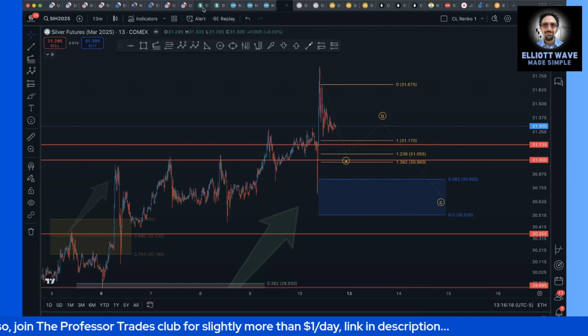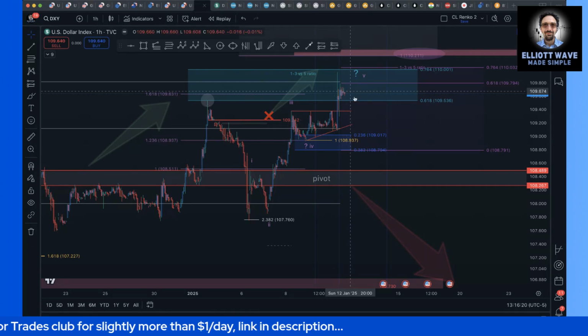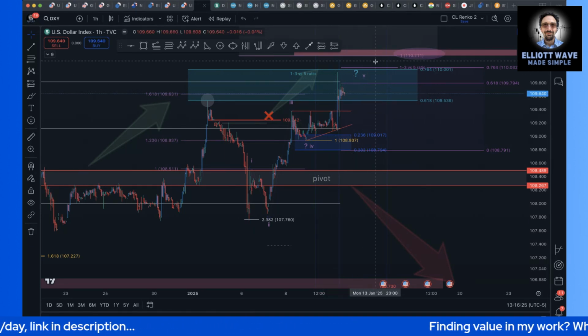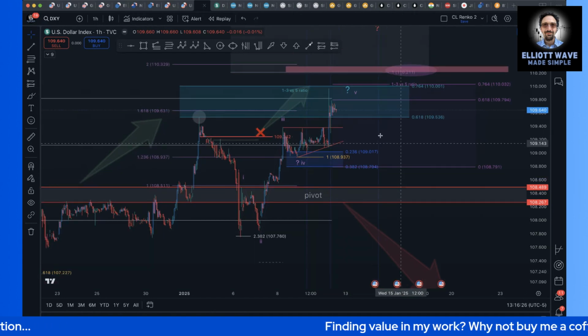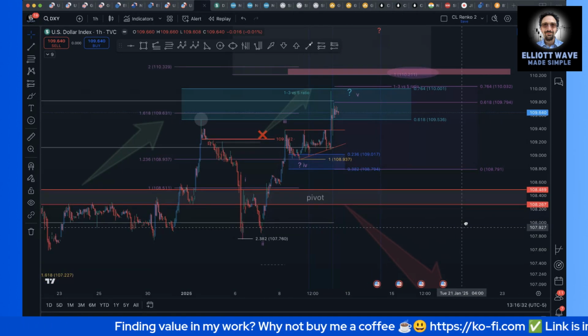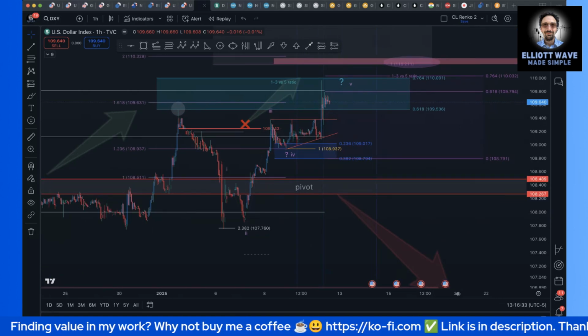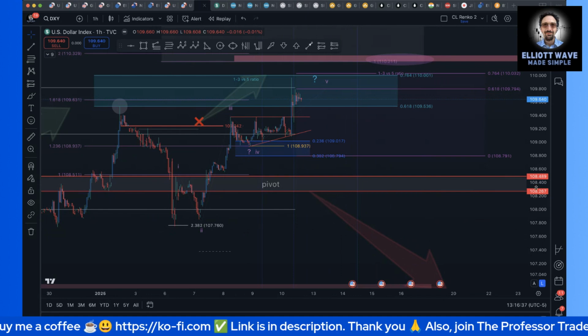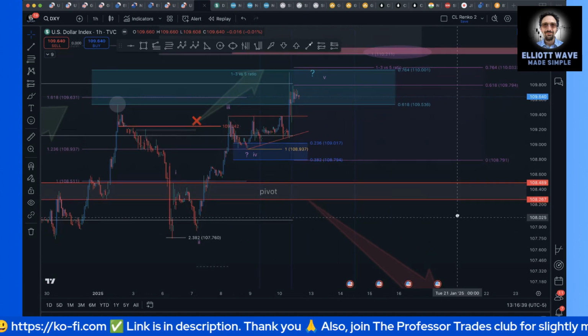So that would make sense with the dollar consolidating. If it wants to come up a bit more while the metals consolidate, why am I even talking about correlations? It's hard enough to get one chart right. So you start trying to get two charts right and then correlate them together. It doesn't pay dividends to do that as a day trade scalper. Ask me how I know.